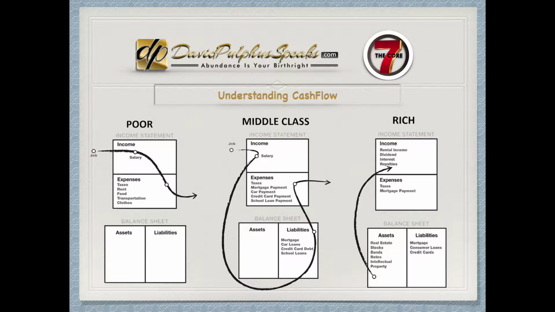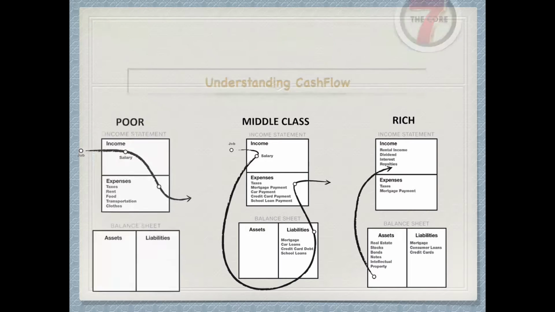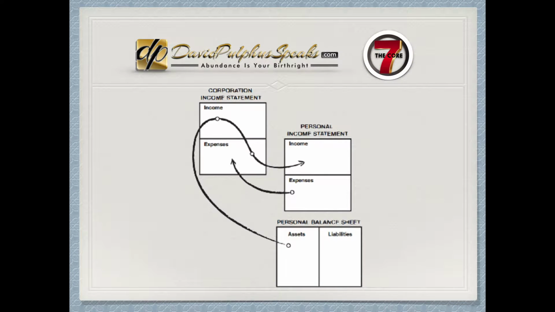So that's how we get out of the rat race, because now our assets are taking care of everything. They provide income, and they pay for all of our expenses and our liabilities. It's not that we don't have liabilities, it's that we don't have to work hard to pay for them. Our assets pay for our liabilities. All right, is that clear? Cool. So ultimately, this is what you want to have happen.